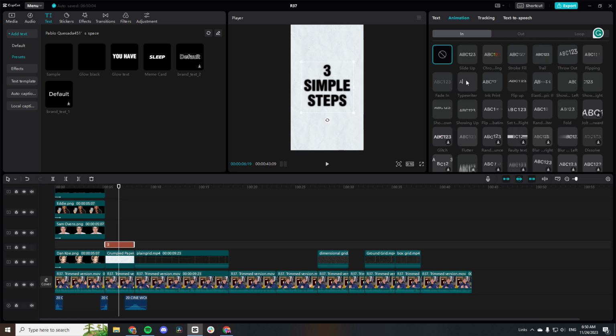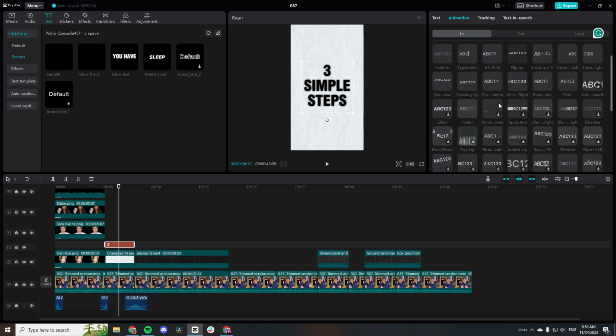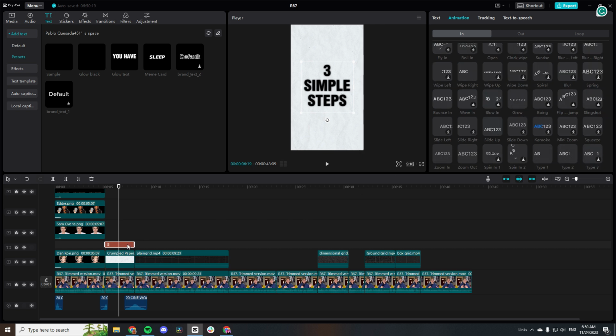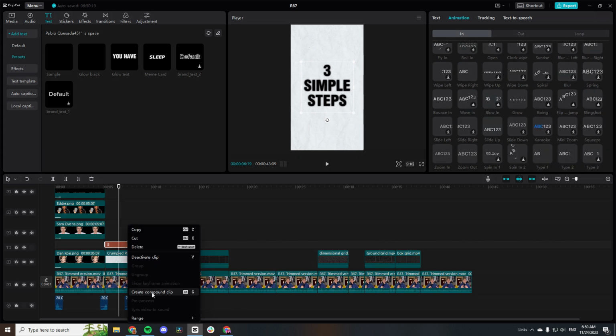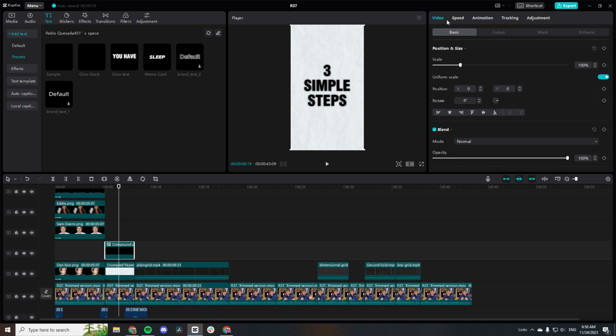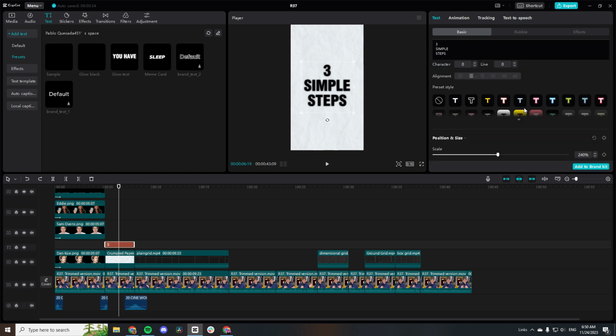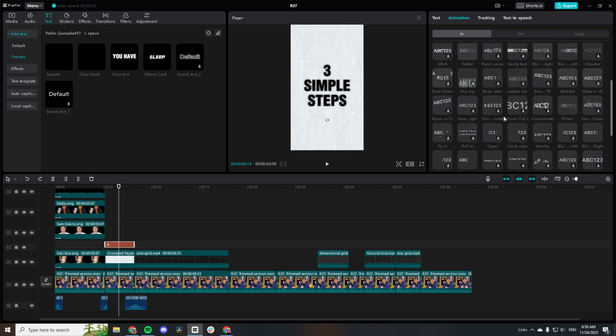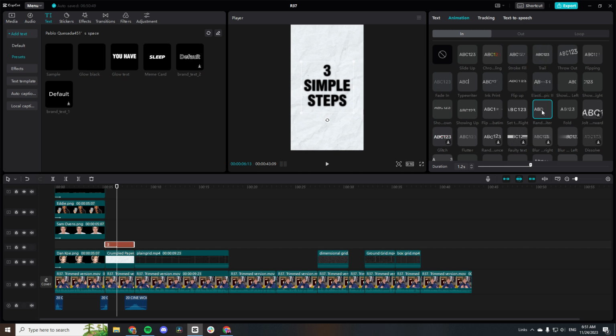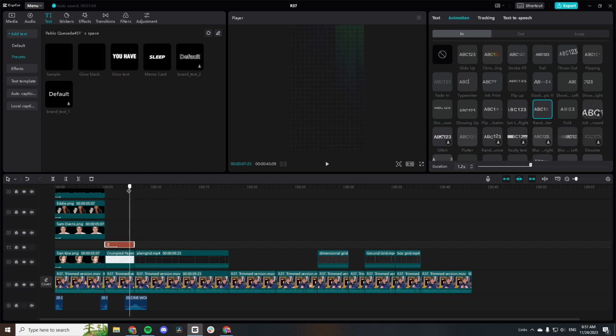Now there are two ways in which you can animate your text. Okay, you can either use these ones here, or you can create a Canva clip and use other animations like these ones here. So they change, because these animations are for videos or clips, backgrounds, but the ones that we had before are for just text. Okay, so I'm going to be using this one for example, and I also mentioned school.